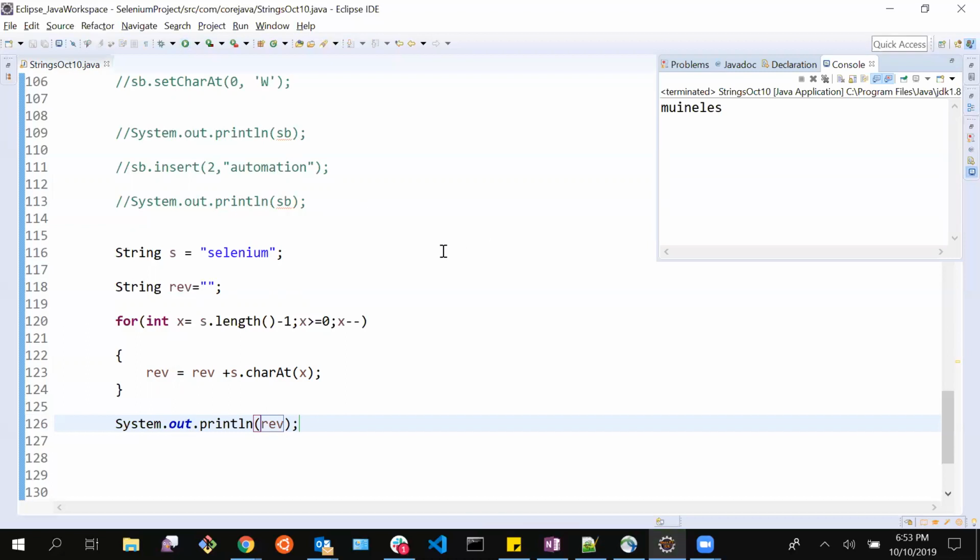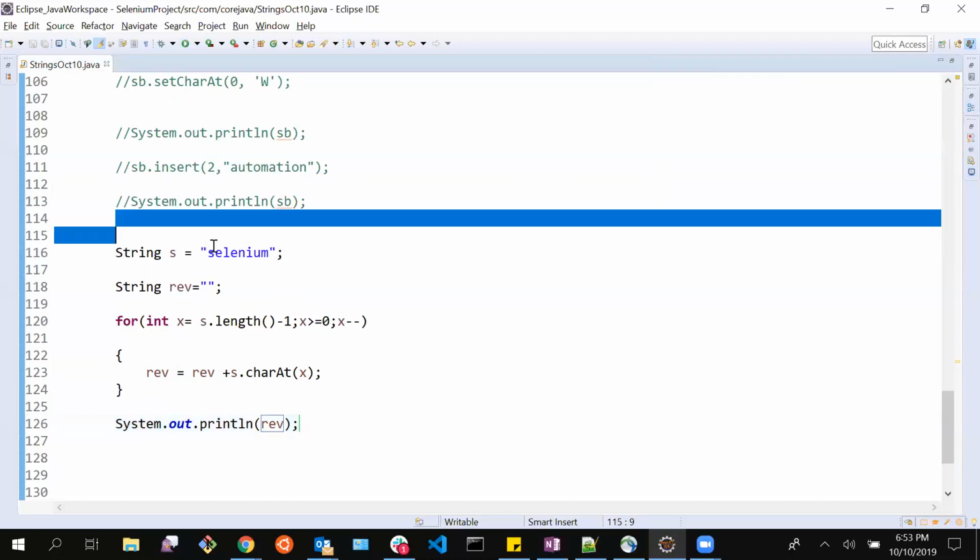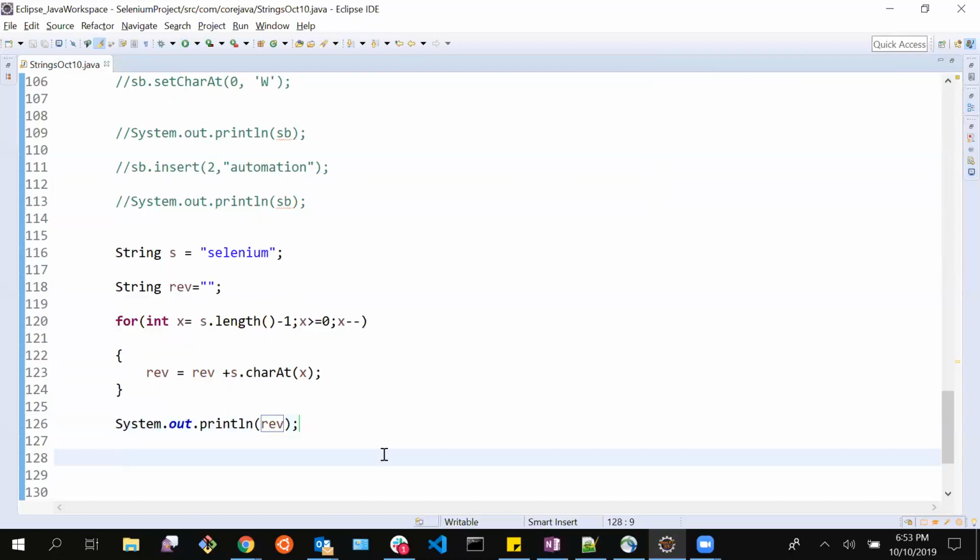See, this is a common interview question. Can you just go through this and ask me if you have any questions? We don't have any separate method for reverse. There is no separate method in the String class. Why? Because it is immutable. You cannot reverse the same string. You don't have that in the String class.